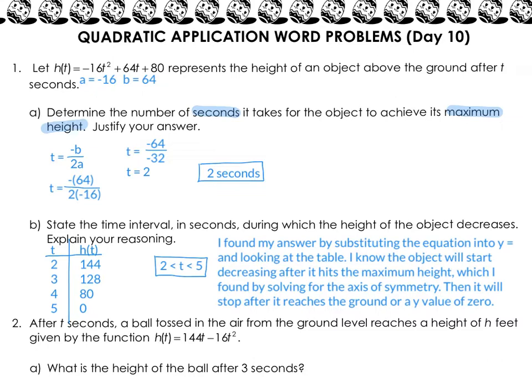So I can write it as 2 is less than t is less than 5. But we also have interval notation, which I think most of you prefer to write. I could say it starts at 2 and goes till 5, and neither one is included. That is an equivalent answer. If it's a multiple choice, you may see it either way. But if it's a part 2, 3, 4 short response, you can just write it in whichever way you are more comfortable with. Okay, so that's it for that question.